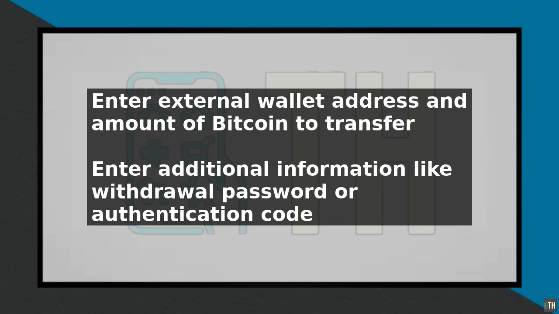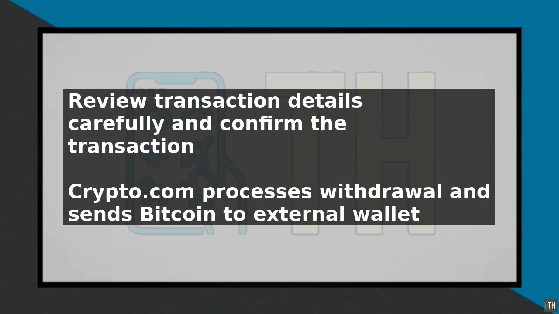This may take a few minutes to an hour, depending on the network congestion and the speed of the transaction. It is also important to note that Crypto.com may charge a small withdrawal fee, which will be deducted from the amount of Bitcoin you are transferring. Additionally, your external wallet may also charge a small fee for receiving the Bitcoin.